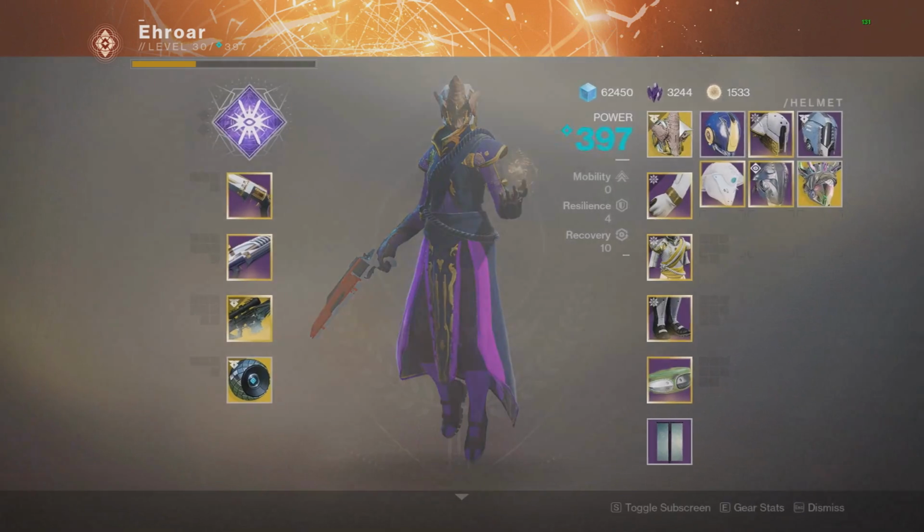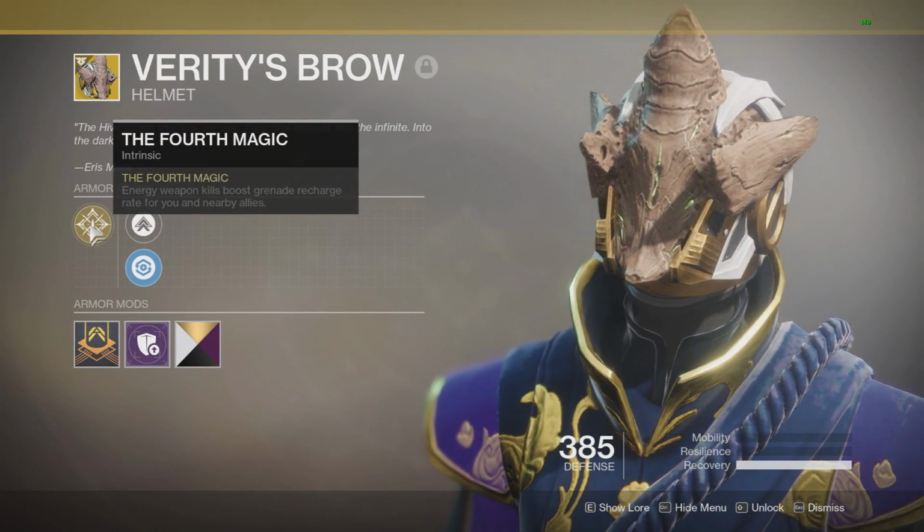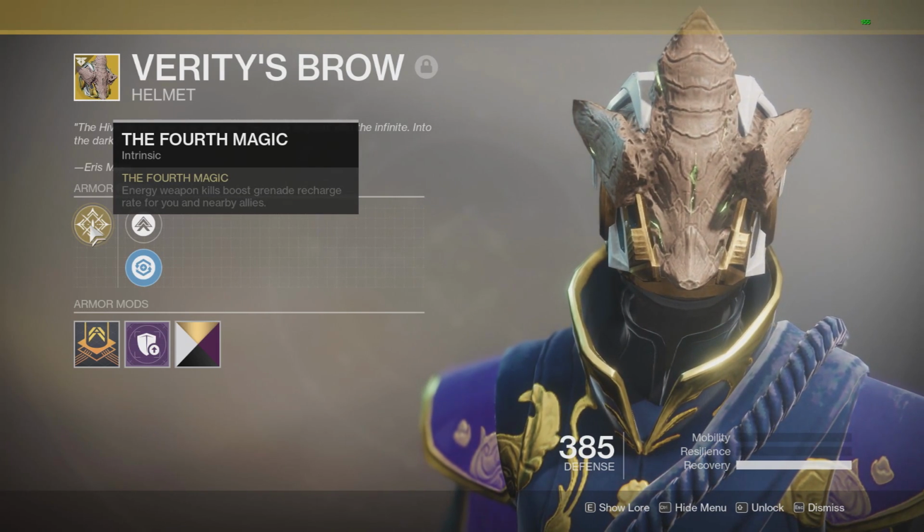Up next is the Verity's Brow, which is another one I'm very excited about. Basically what it does is energy weapon kills boost grenade recharge rate for you and nearby allies.